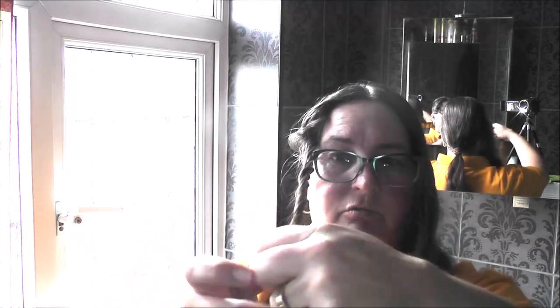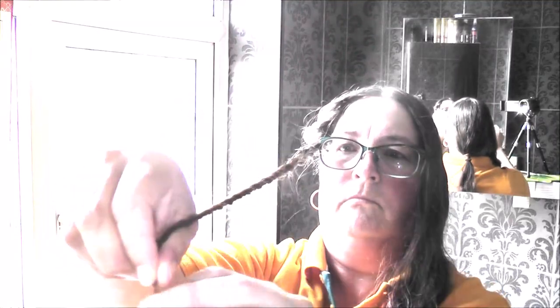Just twist. Twist all the way down. That's all I'm doing, I'm creating a twist. And as my hair is U-shaped, I'll have one shorter and the other is quite a bit longer, probably an inch longer, because it's not cut straight. Just twisting it. Still twisting. Still twisting.